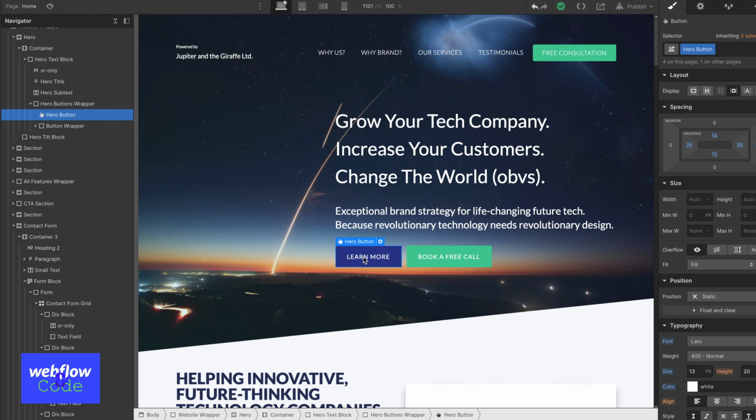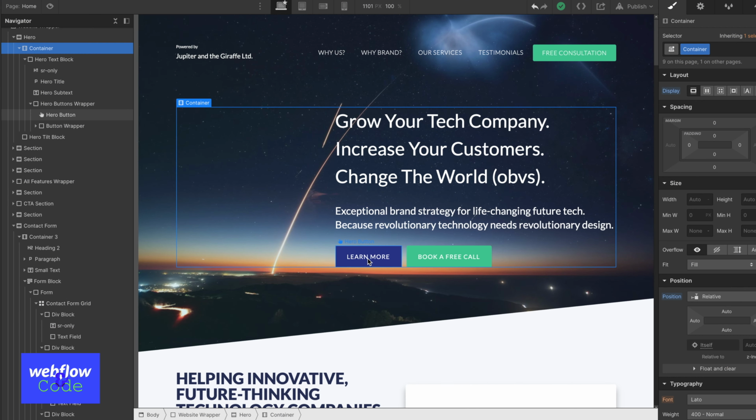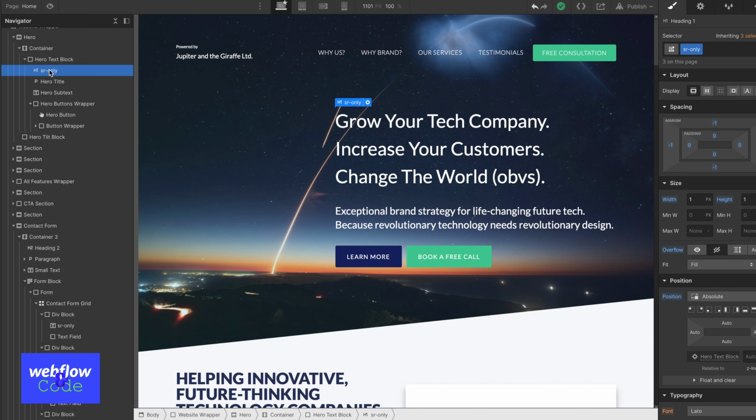Another interesting way you might use the SR only is, for instance, here I've got learn more. So it might be difficult for screen readers to actually understand what they're learning more about. Now without getting too technical right now, we've got an H1 near this learn more button, so there should be some sort of understanding that we're learning more about the subject of this section. Another important reason why you have sections. But you might want to say learn more about our services, to be super explicit. Also, because of links, they've got that SEO value. You could say learn more about our branding services or something like that to get branding in as a tag or as a keyword in the link here.